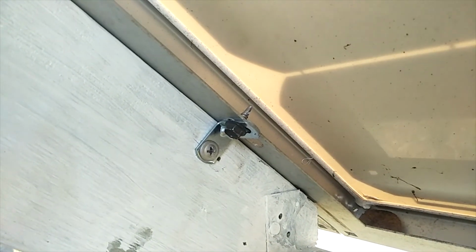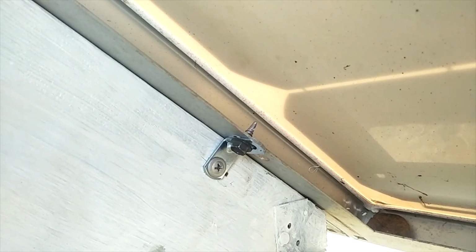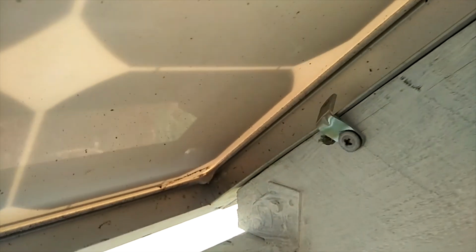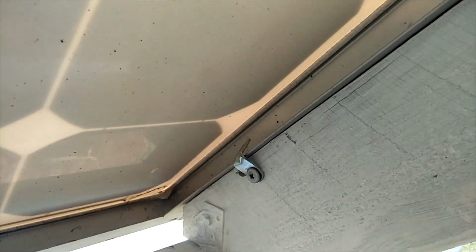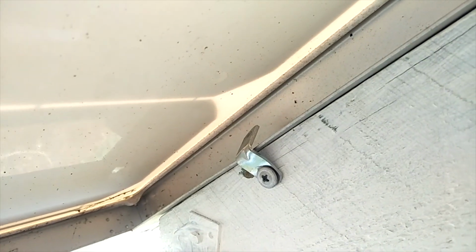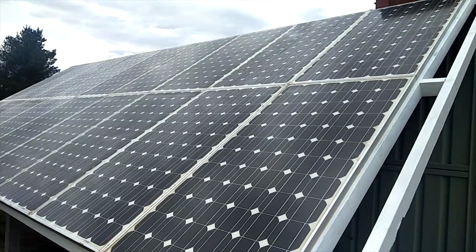This is how I'm mounting the solar panel to the rafter. Just use this small angle bracket, screwed one side into the timber and then the other side into the solar panel with a self-tapping screw. This one was a little different because I didn't have enough room, so I flipped it around, screwed it in that way, and that seems to hold it fairly well.